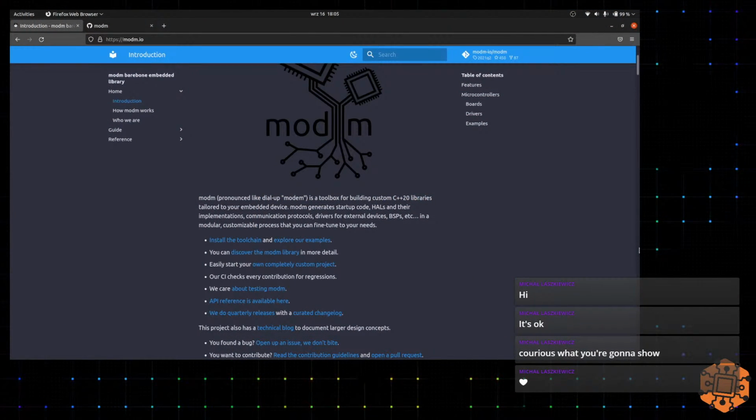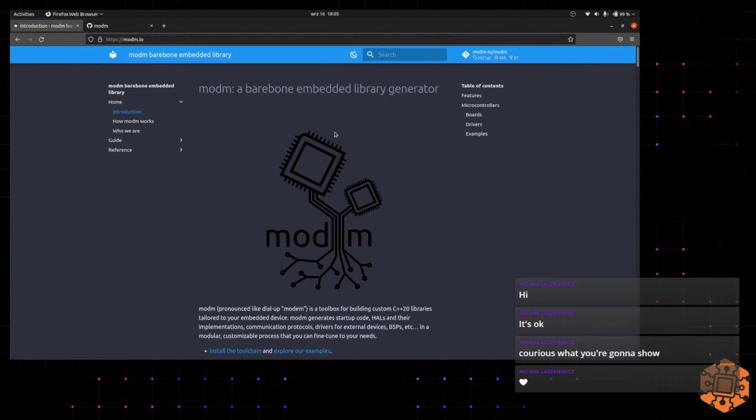They say they can generate code for peripherals for most STM32 chips and some other ARMs. I want to try this out because it looks like they are doing a good job in C++. There are not many vendors that actually care about C++, so that's why I want to try this one.